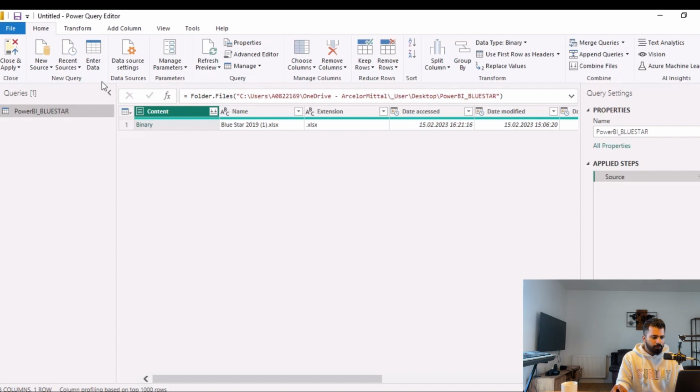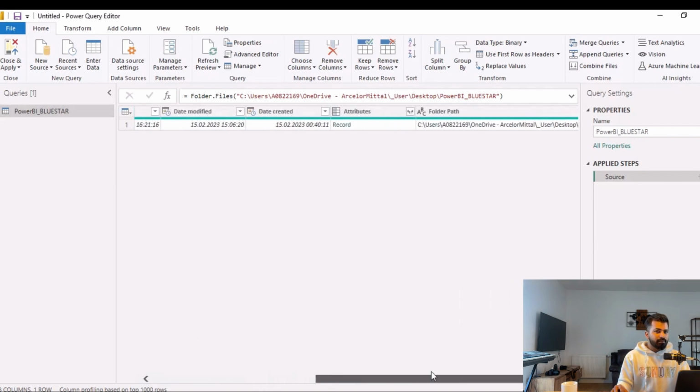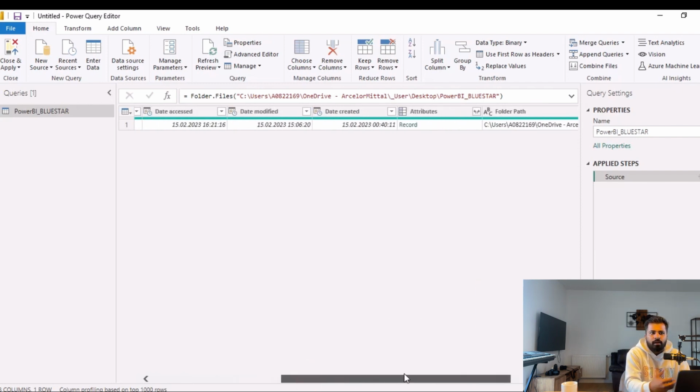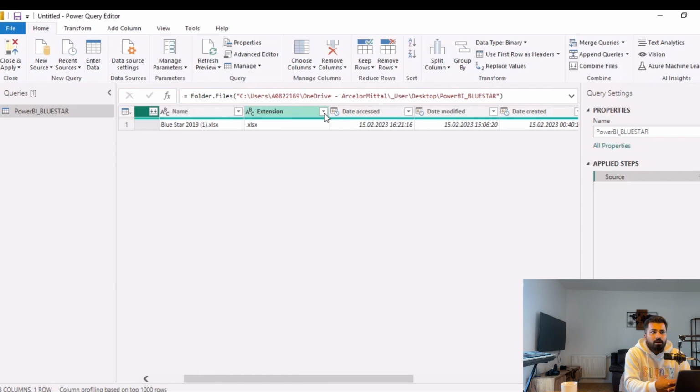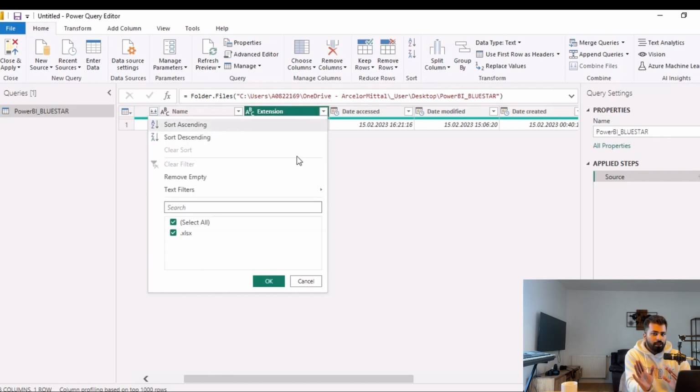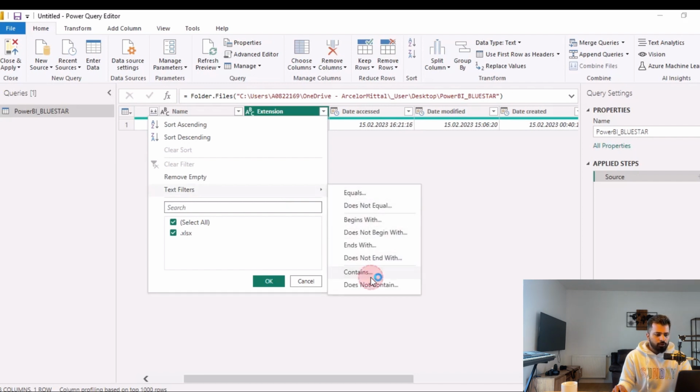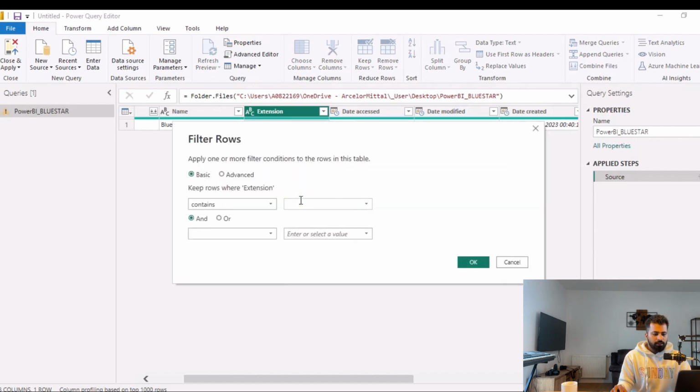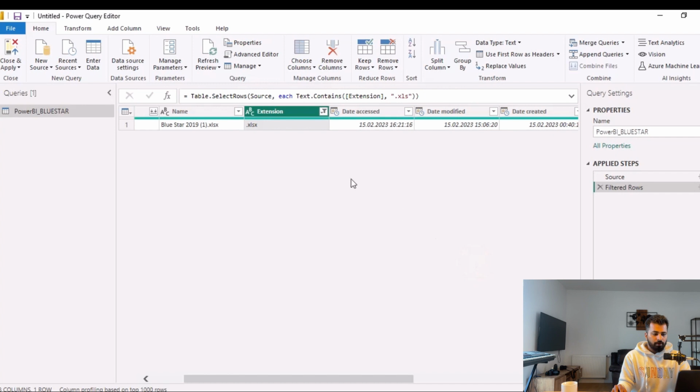So in this case, we have the same table open. What we want to do is first to put some restrictions. Here we have the name of the file and the extension. We only want from this folder to get Excel files. Right now we only have one Excel file, but it might be that later on there would be in this folder some other files like CSV files or some other kind of files, and we do not want to import them in our Power BI report. So what we will do is we will put a filter in this column of extensions, filter that it should contain .xls. This will ensure that the only file that is going to Power BI is an Excel file.